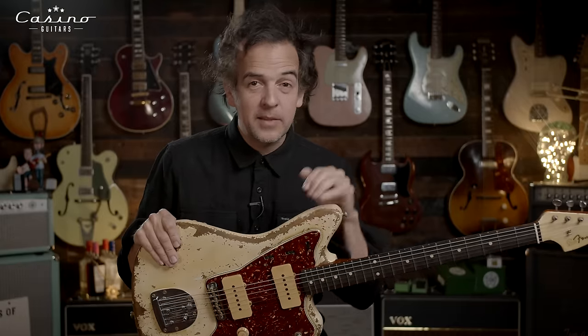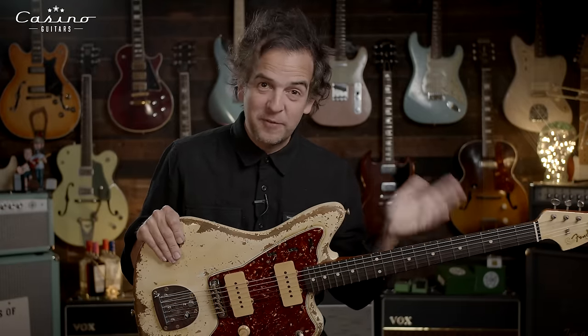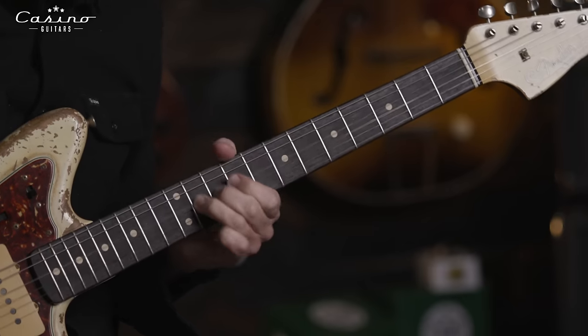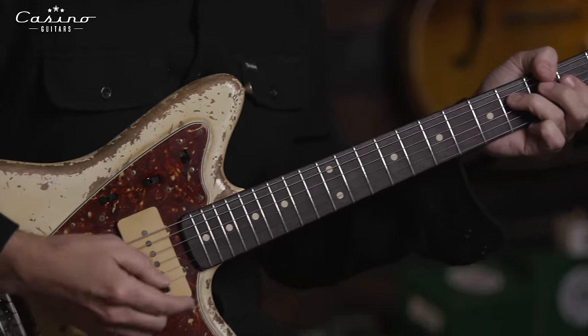And maybe even little did Leo know that with all of our modern toys, distortions, fuzzes, overdrives, this little tone circuit, with your volume and your tone dials, it adds this whole other dimension to your sonic palette.